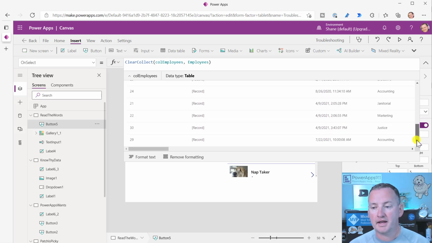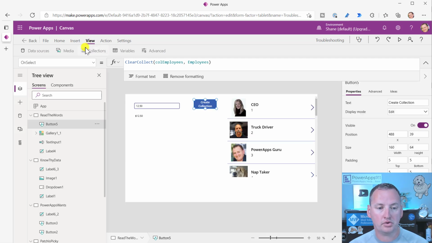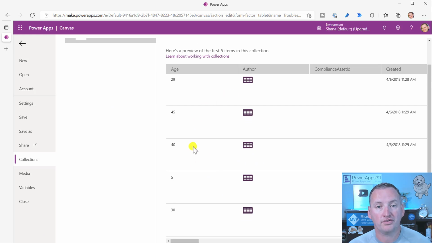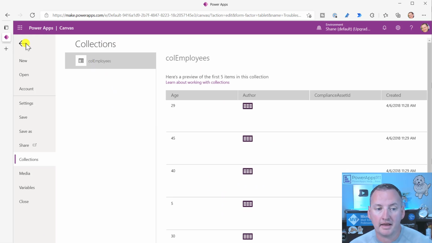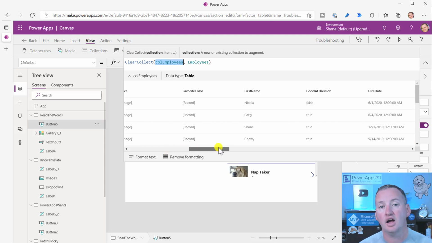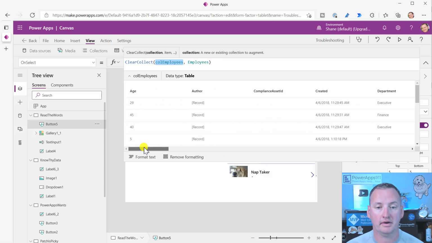So if you think about it, if you go over to view collections here, one of the things people don't like is it only shows you the first 5 rows, right? But if you go this method and highlight the collection, it shows you all of it, making troubleshooting your data so much easier because now I can see literally what's in the collection. I know what's here because I can preview it as well, right? So make sure you know about this, and then when you're done with it, just kind of collapse it back up.